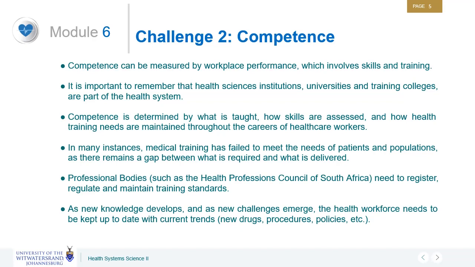In many instances, we see that medical training has failed to meet the needs of patients and populations because there's a gap between what is required and what is actually delivered. Professional bodies here play a very important role, such as the HPCSA. They have to register all health care workers, they have to regulate the work that is being done, and they have to maintain training standards.